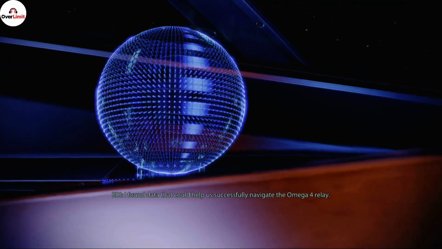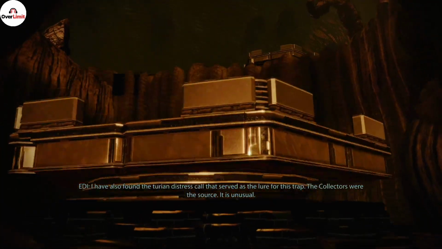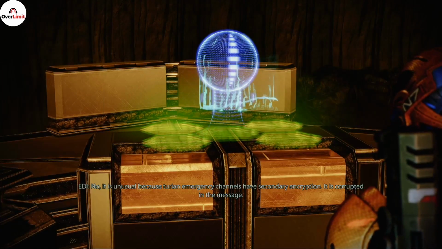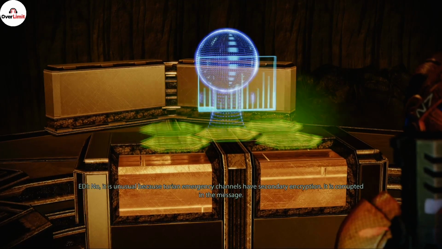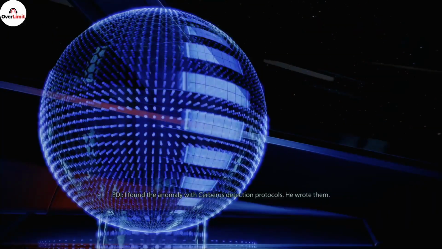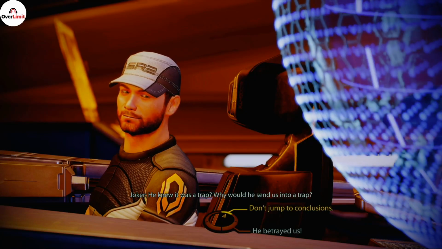I found data that would help us successfully navigate the Omega-4 relay. I have also found a Turian distress call that served as the lure for this trap. The collectors were the source. It is unusual. It seems logical to me that they would have sent the initial message as bait. No, it is unusual because Turian emergency channels have secondary encryption. It is corrupted in the message. It is not possible that the elusive man would believe the distress call was genuine. Why are you so sure? I found the anomaly with Cerberus detection protocols. He wrote them. He knew it was a trap? Why would he send us into a trap?